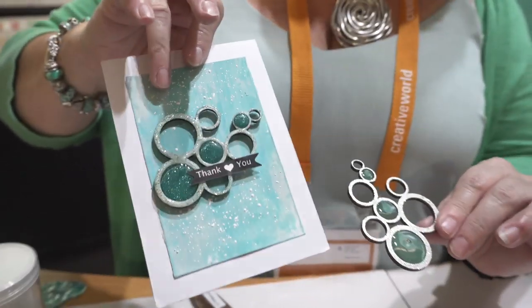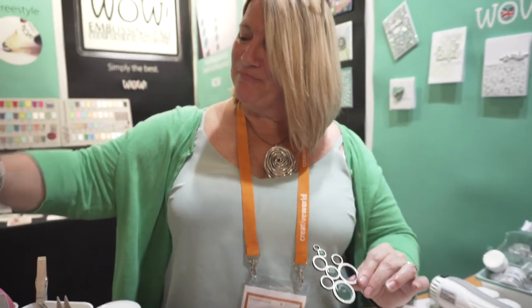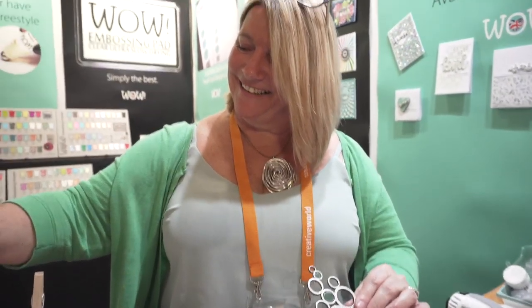Get a Paper Artsy paint. Yeah, good. We'll go to the Paper Artsy booth later as well. We love Paper Artsy.